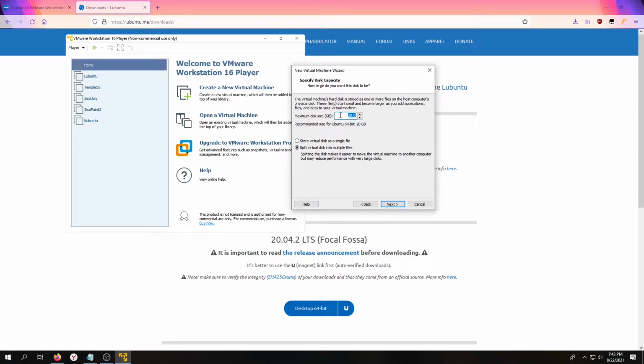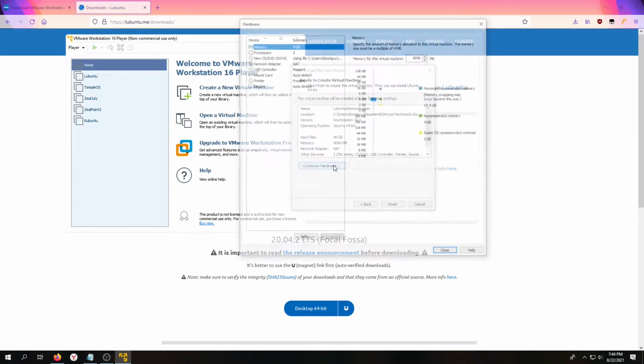Since I'm making this for my classmates in the software engineering class, I recommend, just in case there's a bunch of software to install, increasing the disk size to like 40 or 50. You can go as low as 30, or even 20, but just to be safe I want to put a bit of leeway there. You can even go as low as 15 or 10, but you have to be realistic. I'm going to store the virtual disk as a single file in case I want to back it up, which makes it easier. And then hit customize hardware.